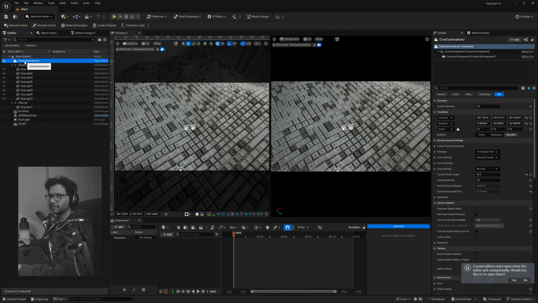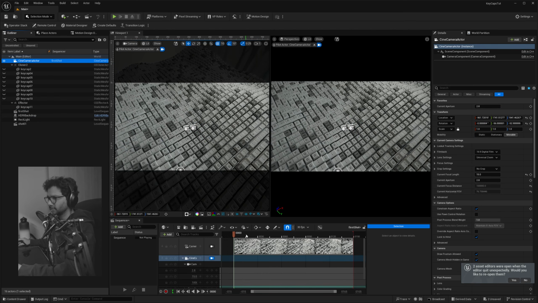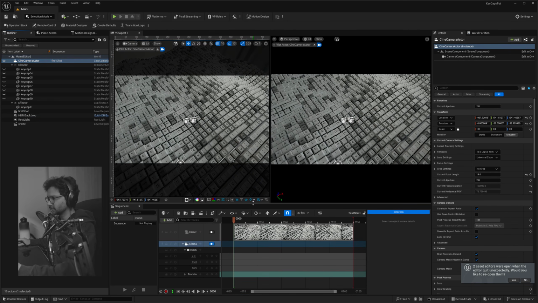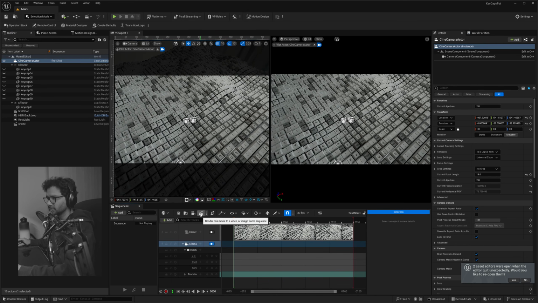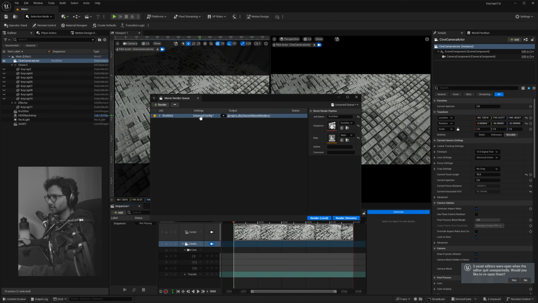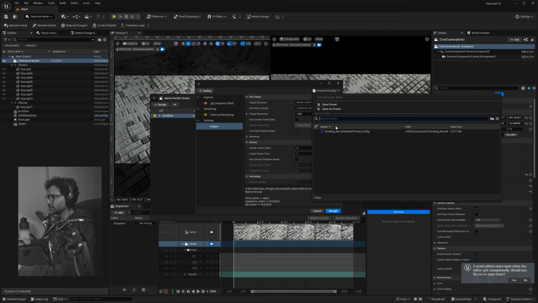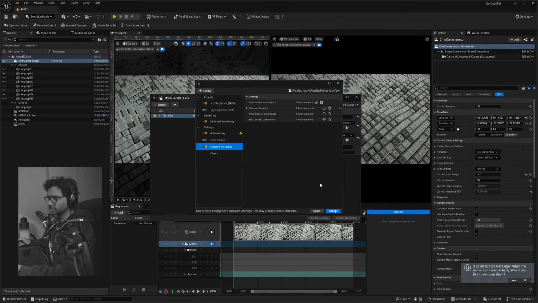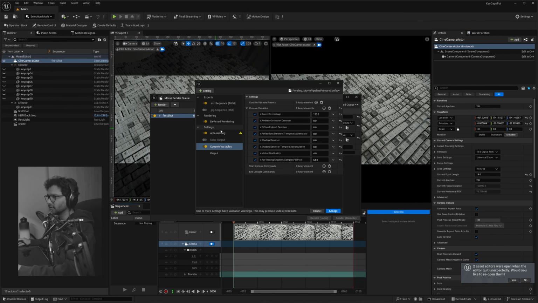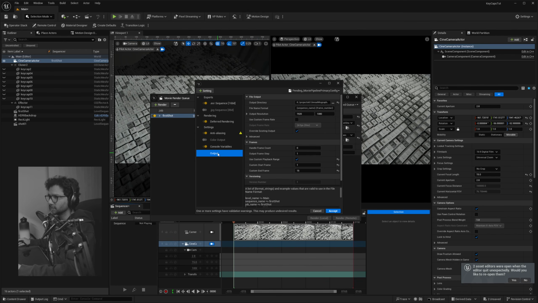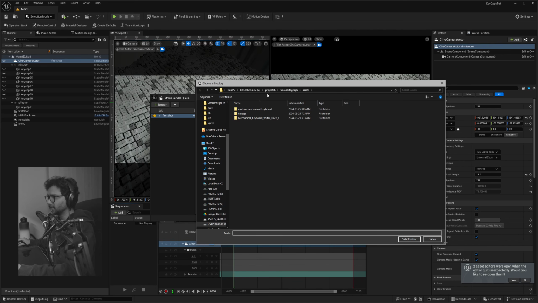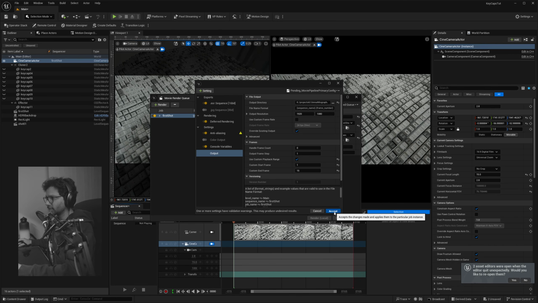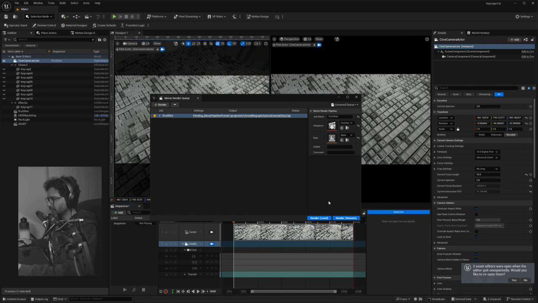And let's drag in our cine camera actor. We're not going to be animating the camera, so we can just leave it the way it is. We can click on this render movie button. We'll click on this unset config and click on this preset button and then load our preset. I will link this preset in the description so you guys can download, and it has all the console variables I normally use. We'll select the proper folder for this.